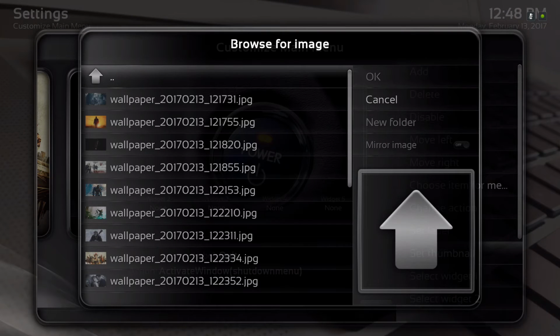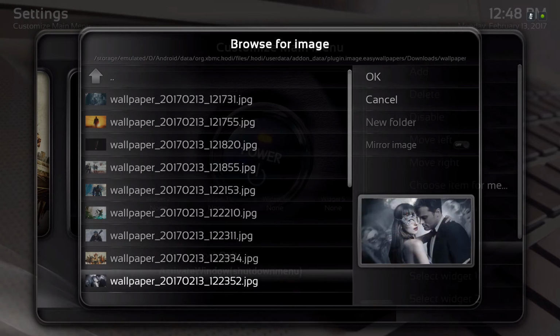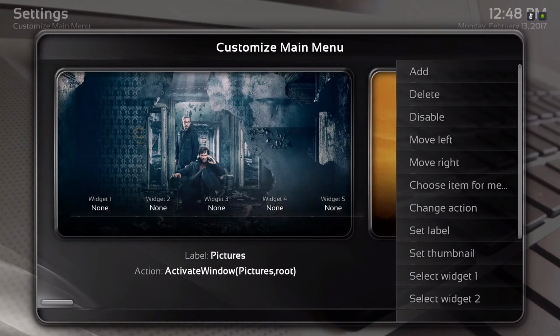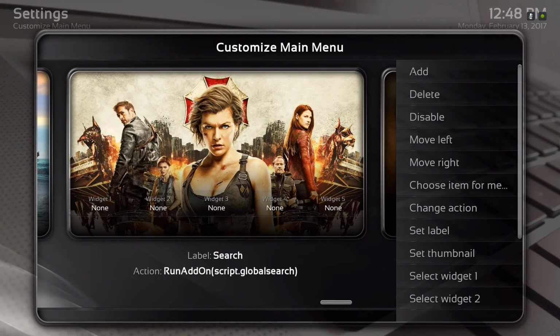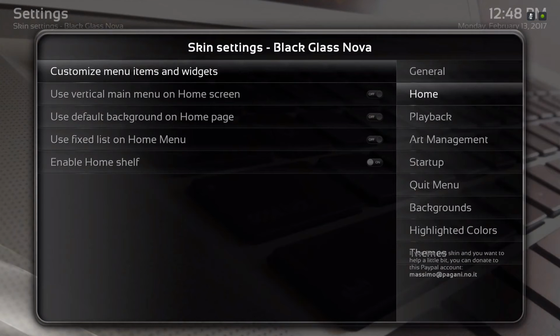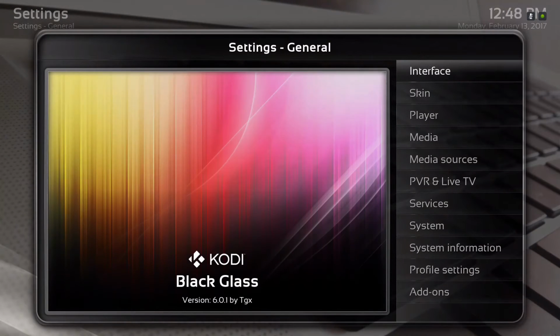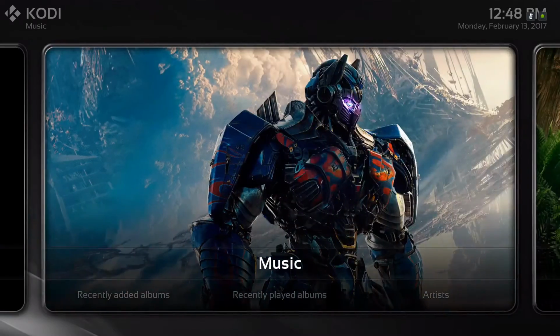Okay, we're almost done. I don't know if I had this one on there. Okay. Now, we back up out of these. Now all of them are changed.